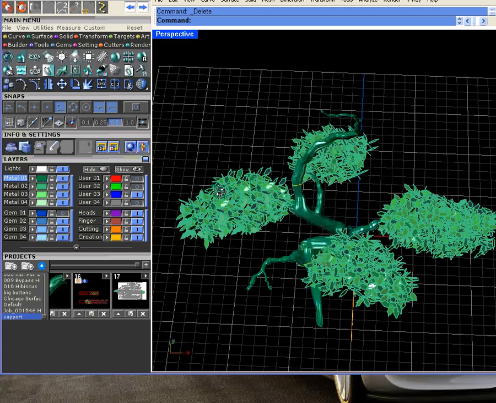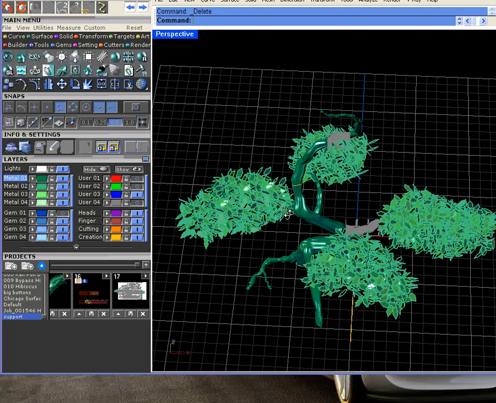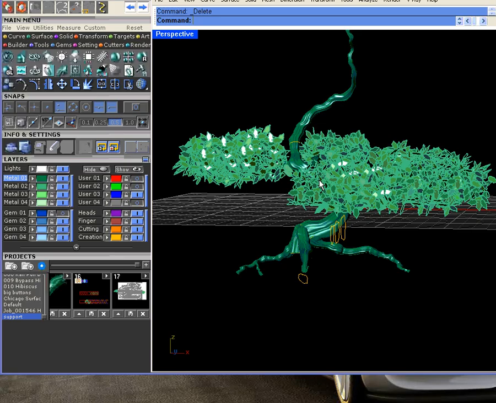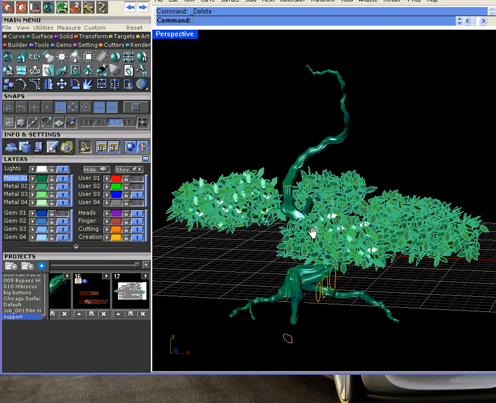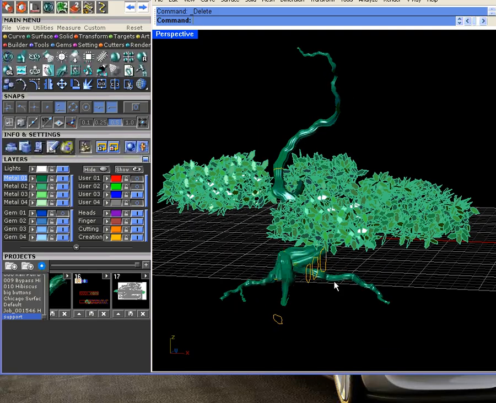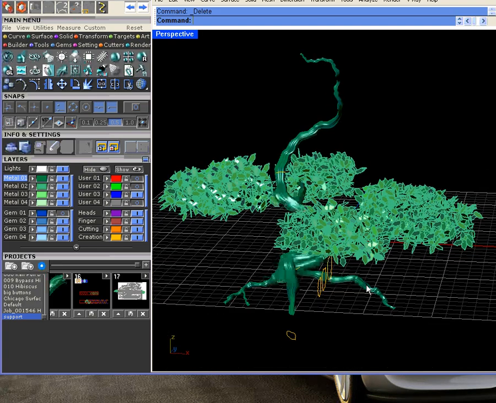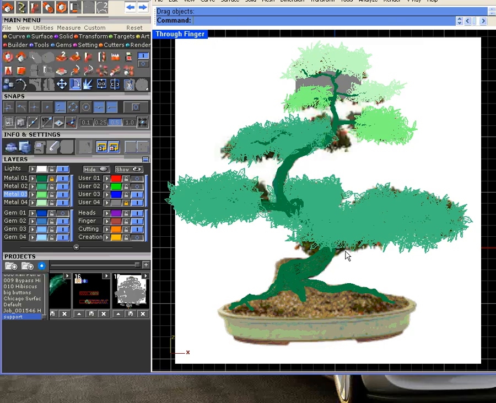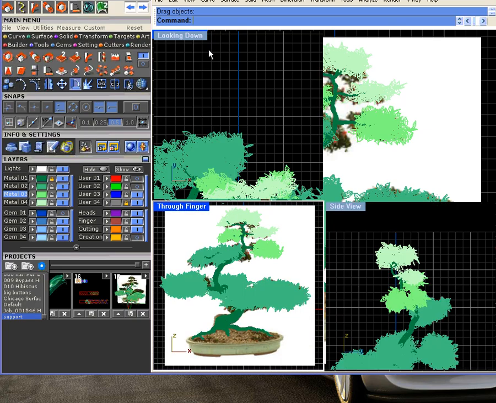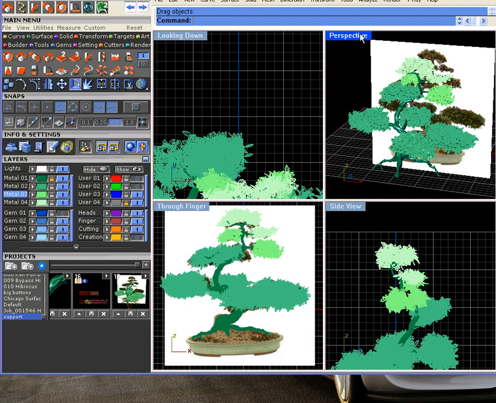So we'll go ahead and do some more, and then we'll make some gravel in the little round dish that it goes in. Okay, so here we go. Did some more leaves, did some more branches. I stole them from all over here, put them up here. Got pretty close to the overall little patches of leaves and branches and so on.